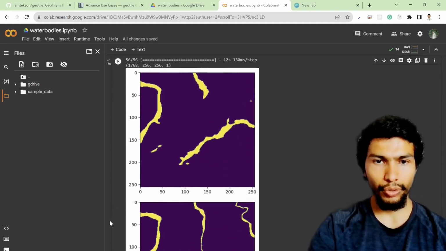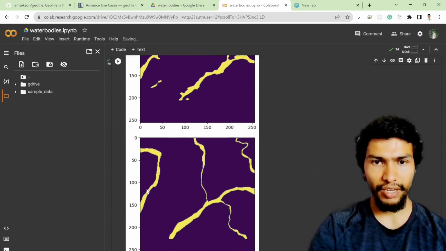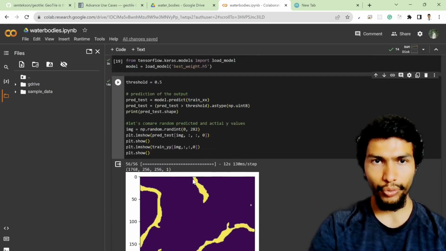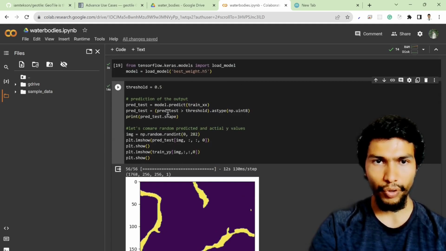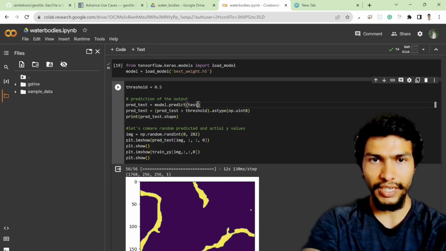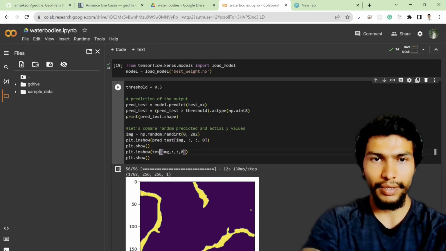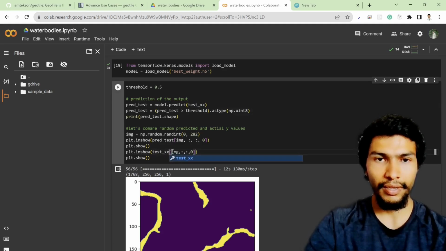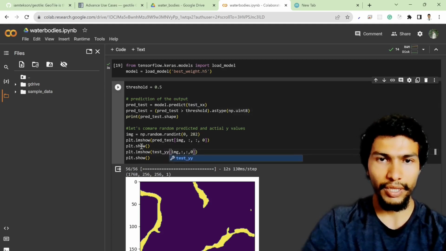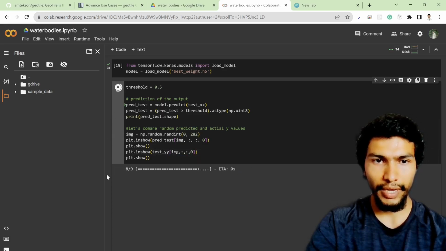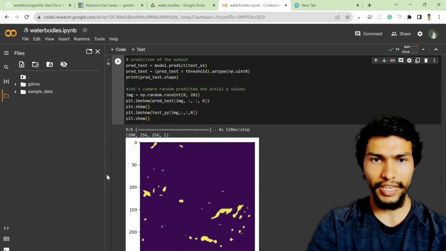All right, so this is our prediction, and this is our original label, which looks kind of okay. And if I try this with the test data set, test xx and then test yy, since it's the y value, I can also see the result. But definitely this is not a great model.